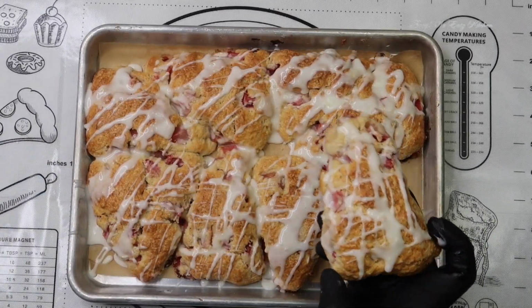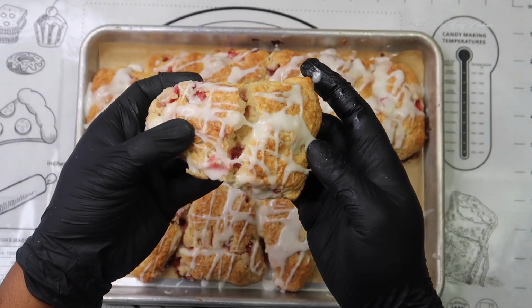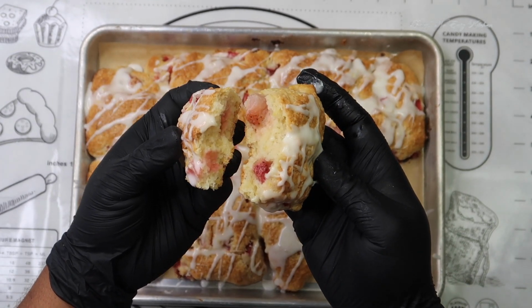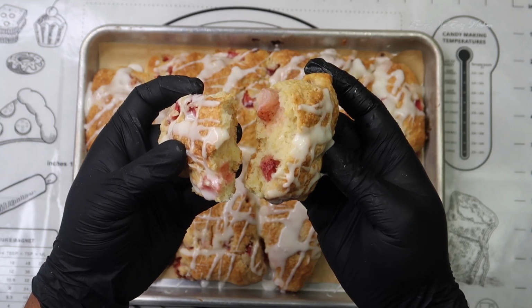So today we made some strawberry lemon cream scones. These were delicious. You could pair these with a nice lemon tea, or if you love coffee, these are delicious in the morning.